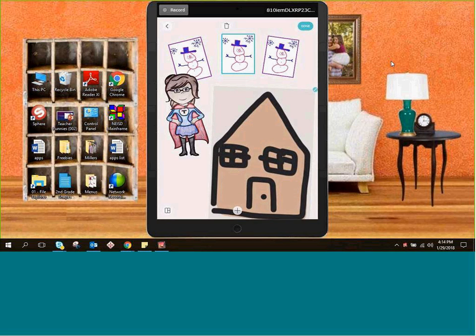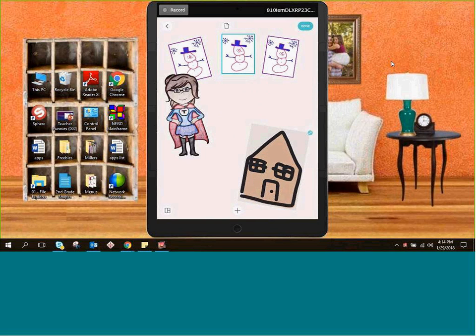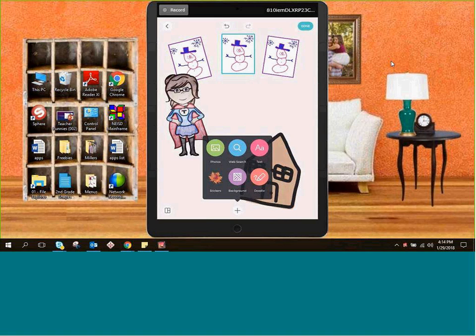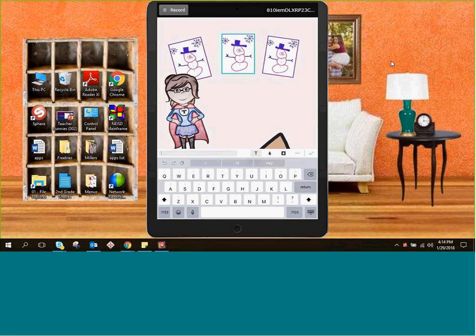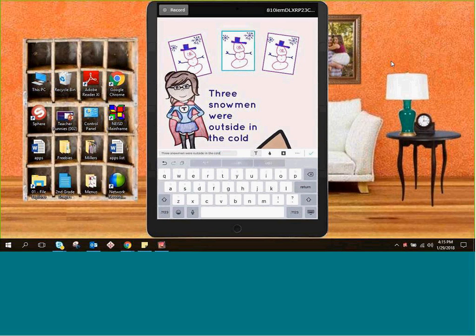So I can make my house smaller. I can make my house bigger. I want to write a word problem that goes with snowmen in my house. So I'm going to click that pink box with the A and start my problem. So I can say, snowmen were hiding in the cold.